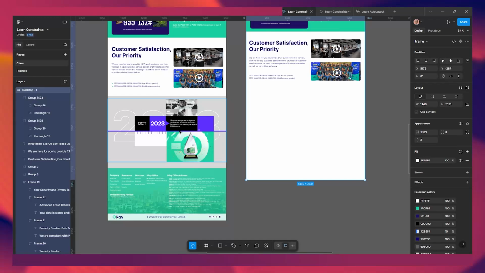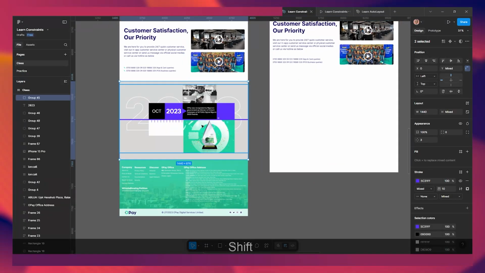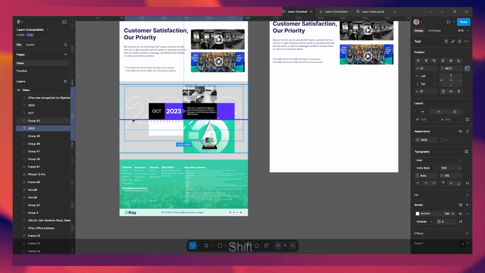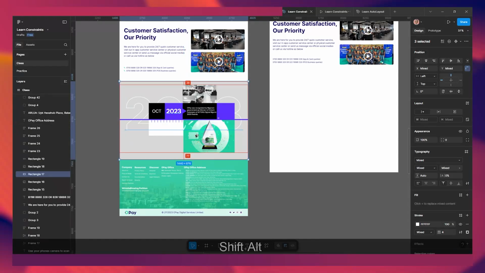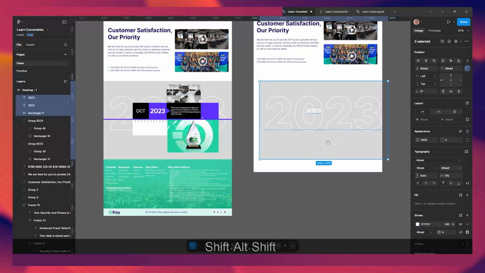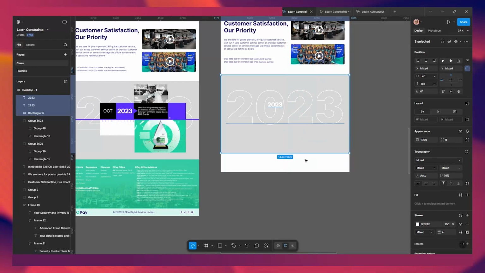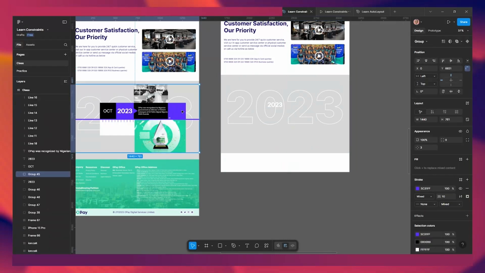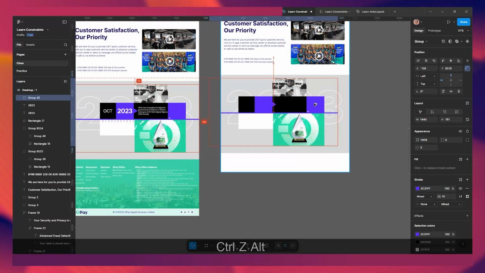So here, a lot of elements have come into play to make the design possible. We have this, and this, and this, and this. So I'm going to select this man, and this guy, and this guy. Okay, and I will duplicate. So just the text and the 2023. Then I'll duplicate this, an image. So basically I'll duplicate the image like this.